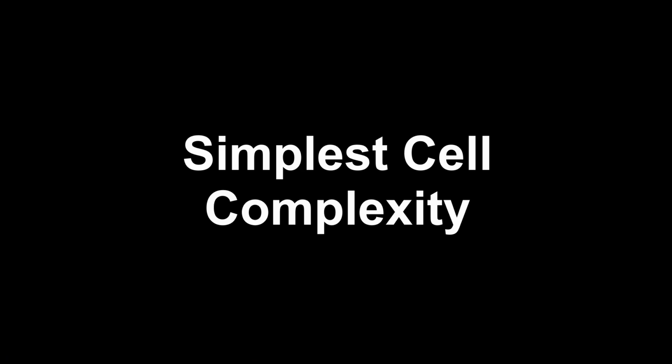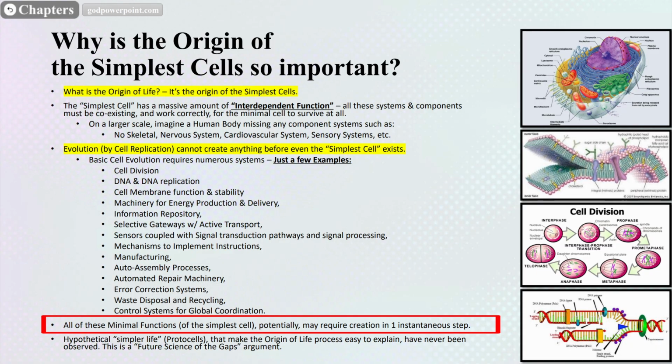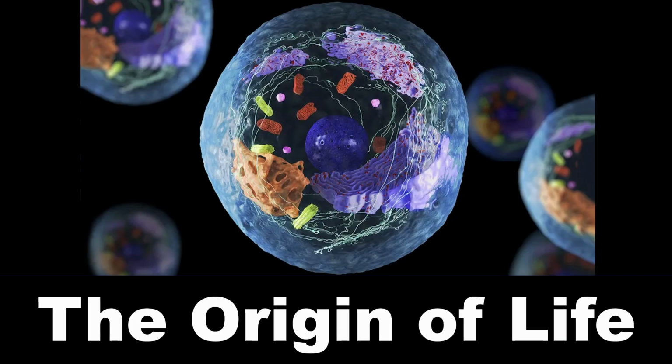The complexity of the cell makes it difficult to imagine the jump from non-life to life, especially in the environment of ancient Earth. This begs the question of its cause, barring the existence of a protocell. Although this is a God of the Gaps argument, the jump from non-life to life begs the question if it is possible by natural means.